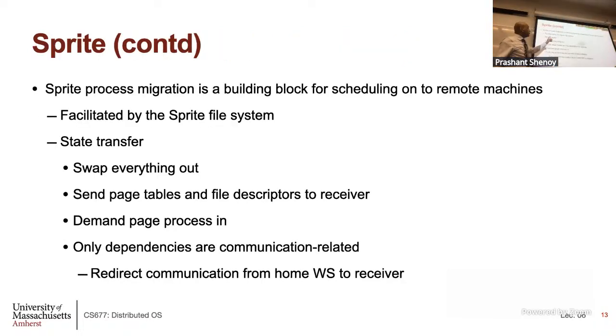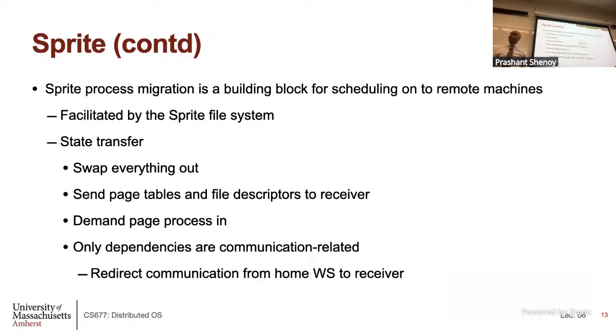Okay. So process migration was first actually invented in the context of the Sprite OS. And this is why they came up with it, because they wanted to restore the machine back to the user. But now there's a job that's run for an hour. Maybe it has 10 more minutes of computation to go. So if you kill the job and restart it somewhere else, you have to redo all of that 1 hour of work. Right? So what you are going to do is you are going to suspend the job. You are going to move that job to some other machine that has light load, and you are going to resume that job there. Okay?